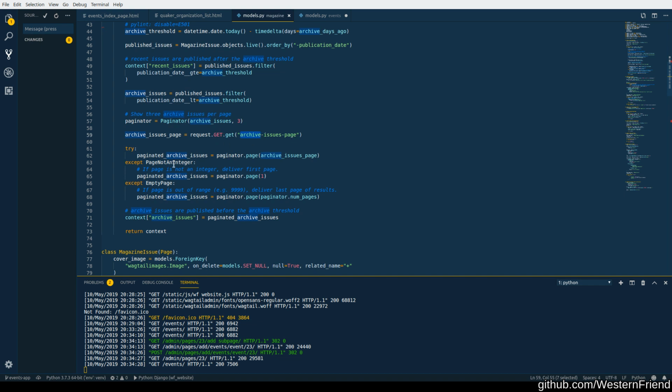So we'll take a look at that. Defaults to the first page or last page. Interesting. All right, let's go for it.